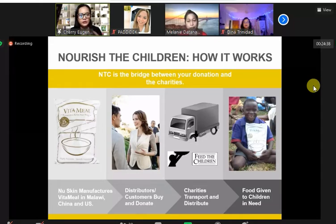So how it works: NewSkin manufactures Vitameal in Malawi, China, and the US, and then distributors like us and customers buy and donate through our online, and then the charities transport and distribute this Vitameal through our partnered initiative or charity like Feed the Children, and then they give this to the community, to the children in need.